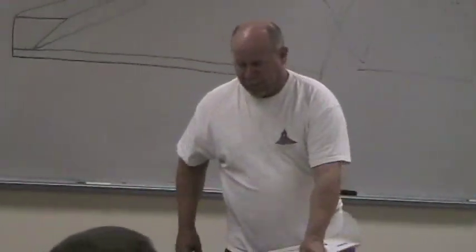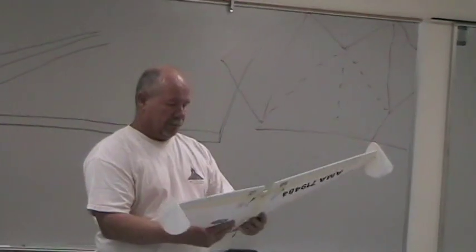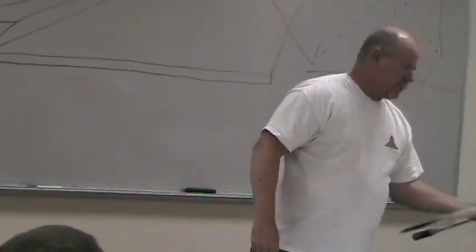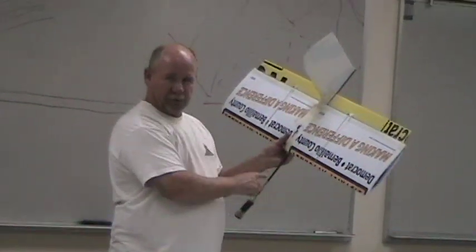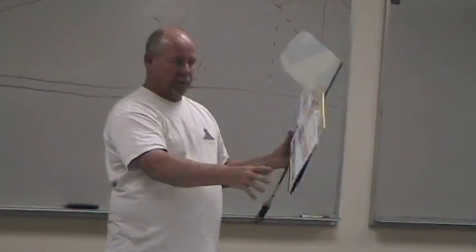I didn't know where to balance these things. For this one, it's based on a plan that's on the internet and they give you a starting point. Then you just play with it like any plan — you move it back, typically. This other one was just pulled out of you know where. This is one full-size election sign — the kind you see in the yard — folded over. This is another sign folded over; there's no waste to these. The elevons are cut out of separate material and just hinged with tape.